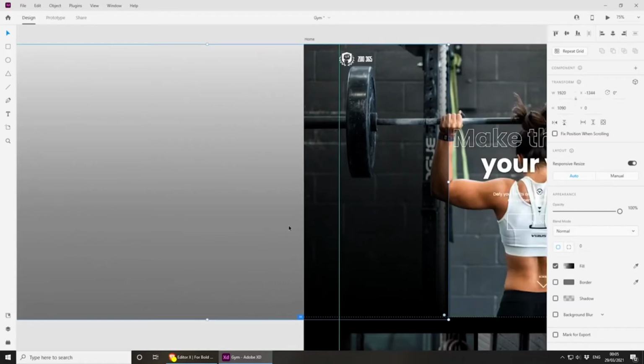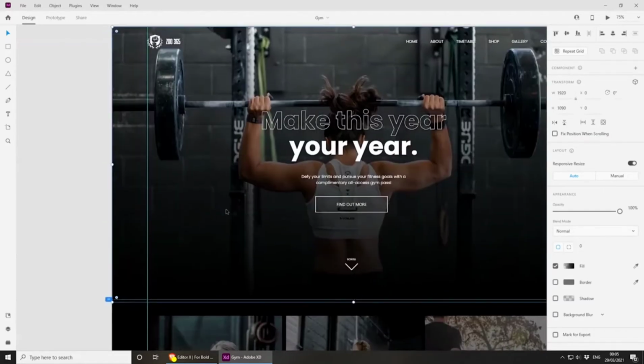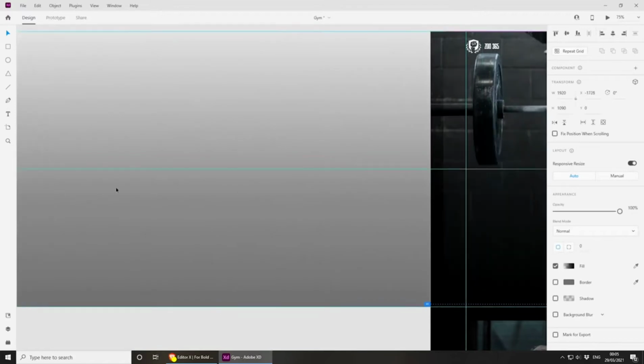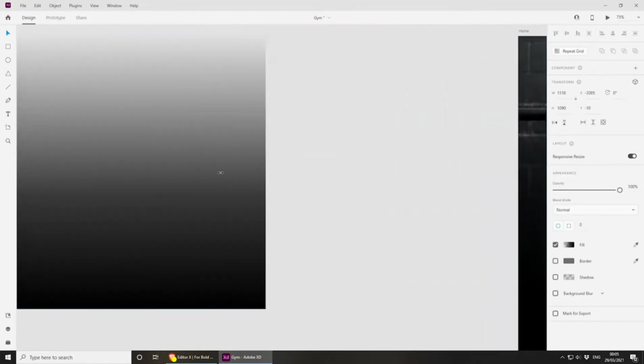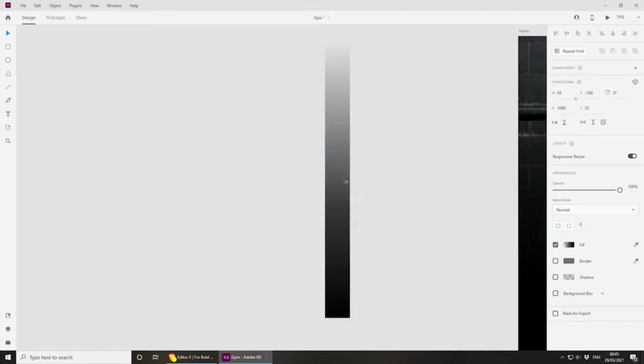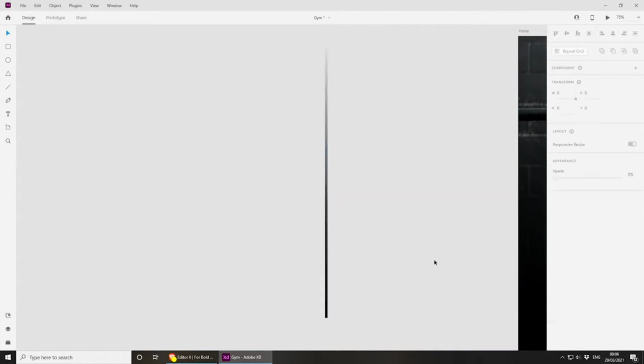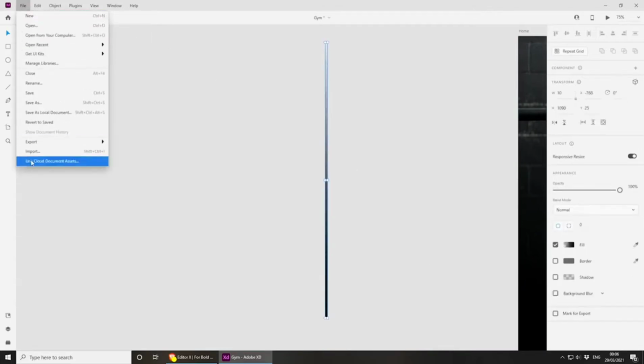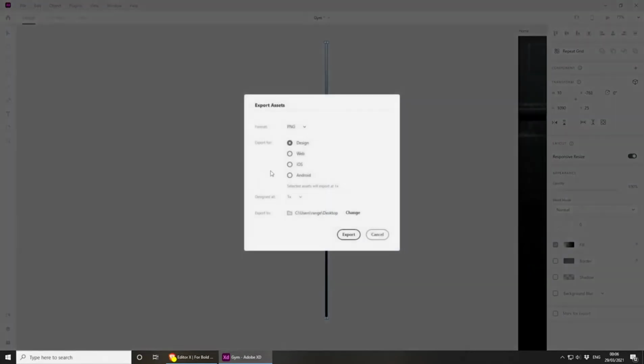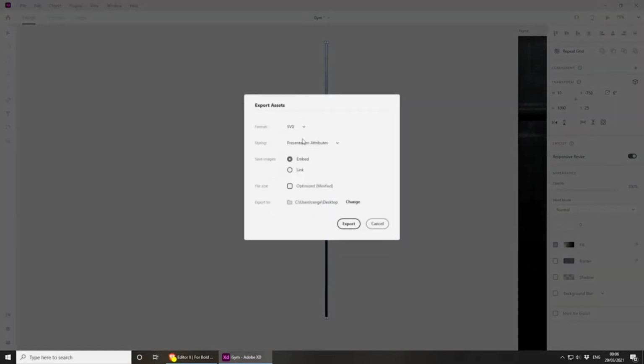So if I was to copy this gradient and paste it somewhere around here, I can shrink that down quite a bit, like so, and I can export this. I can make this 1 pixel in width if you want to save space, or let's just make it 10, just so it's easy to grab. If I grab this and export selected, I export it as SVG. Let's go for minified, and I'm going to save it on my desktop.